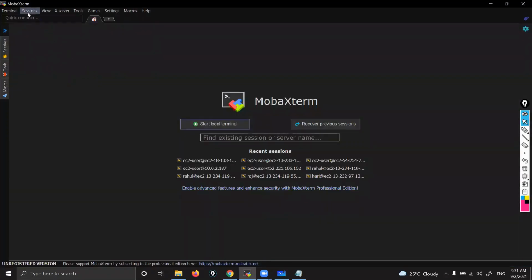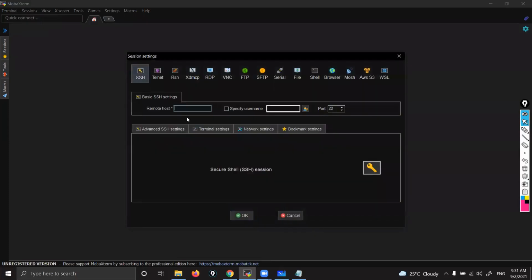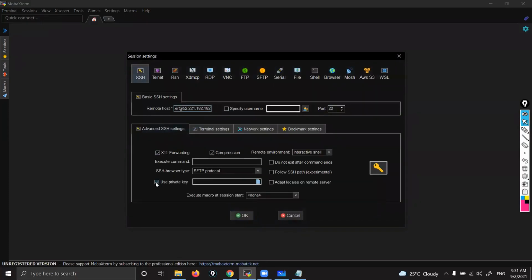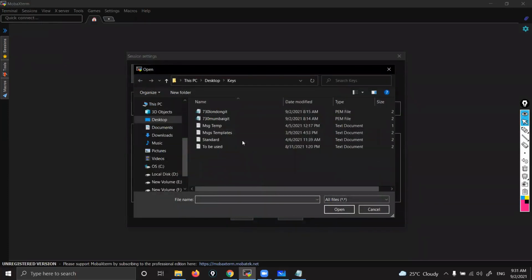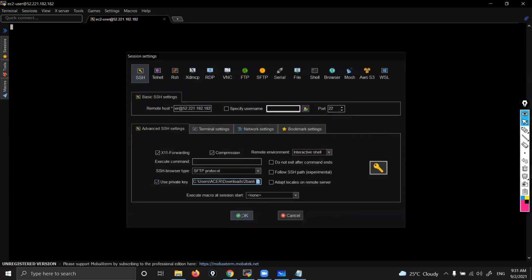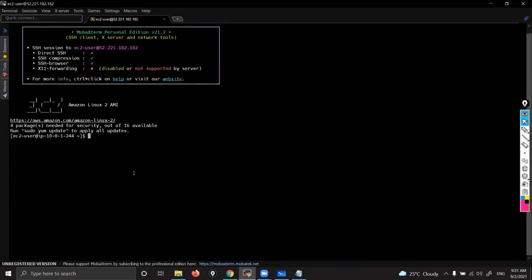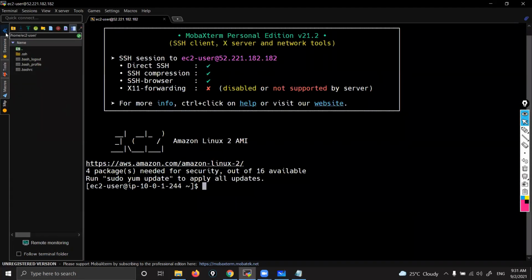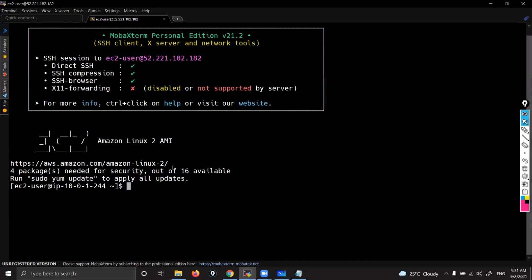Now, sessions, new session, and upload that PEM file to Bastion. Okay, I'm inside the Bastion server.